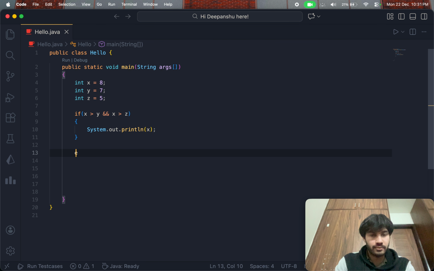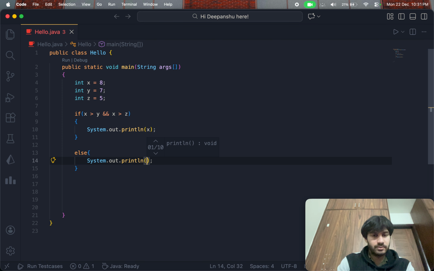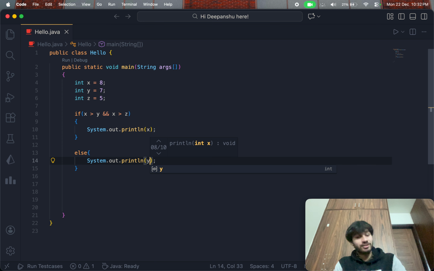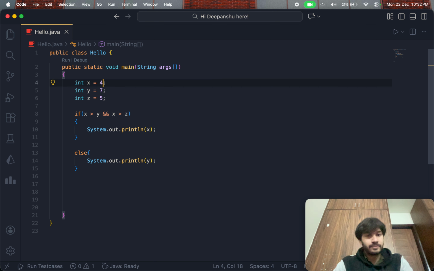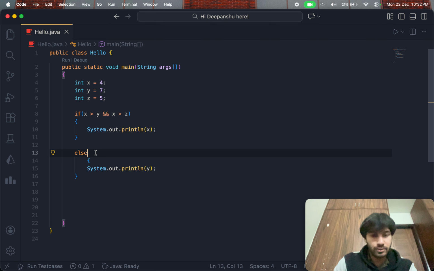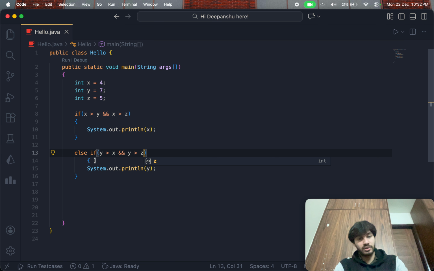Okay, what else? Let's just say y, but I think that's wrong, because now if x is not the greatest, let me just change it to 4, then you get stuck. Now for this we use else if, checking that y is greater than x and y is greater than z, then we print y.